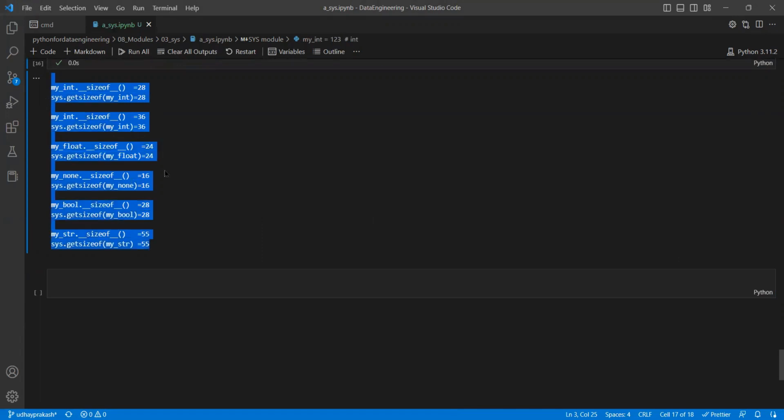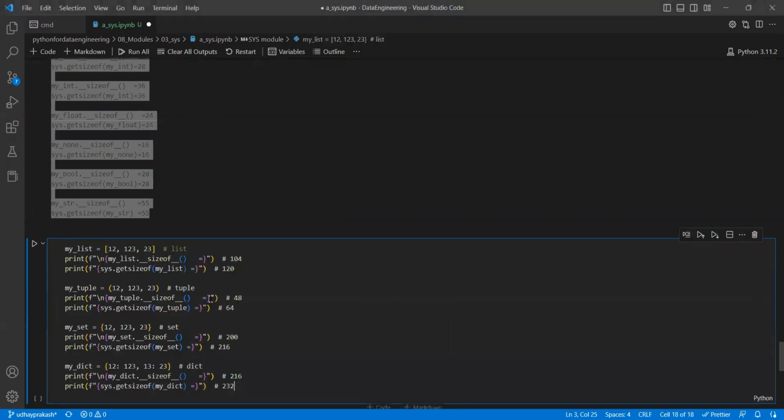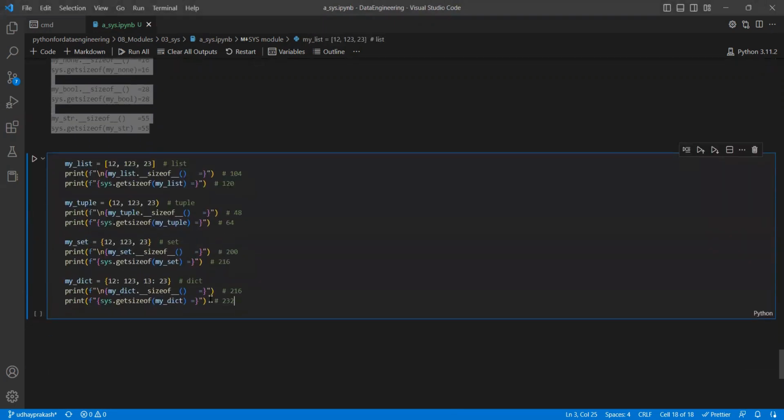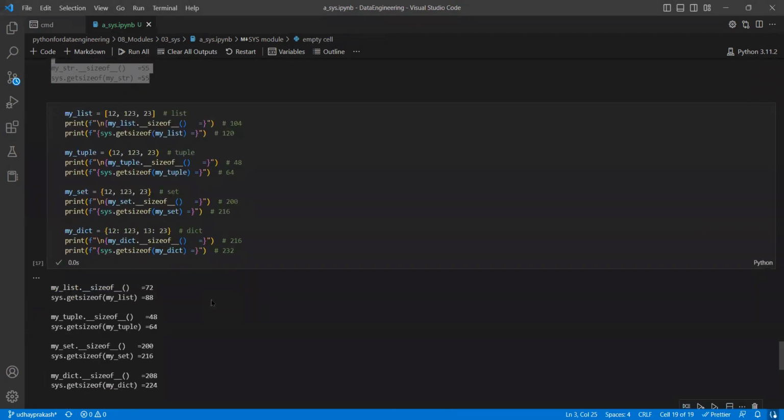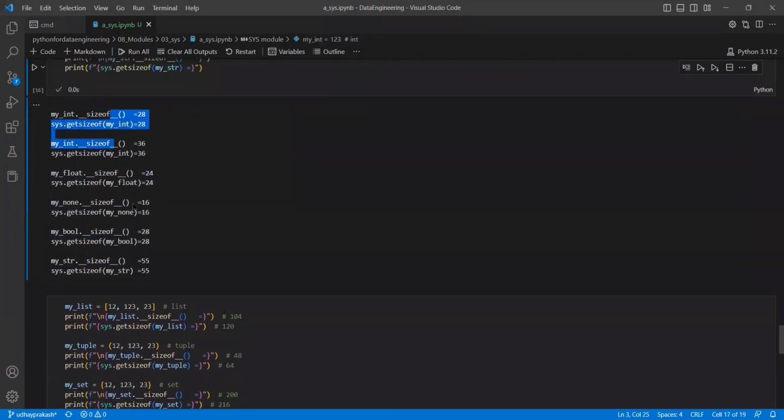For integers, floats and strings, it is the same because they won't change. Whereas if I go for mutable objects like a list, set, and dictionary, iterables, then things change. Sir, why are these sizes the same in this case?